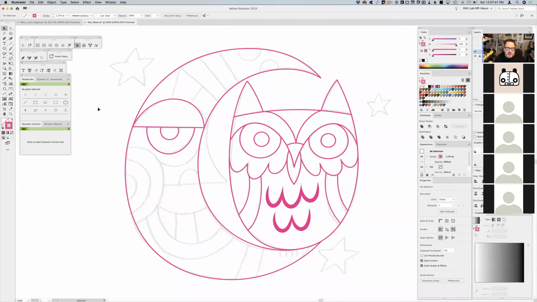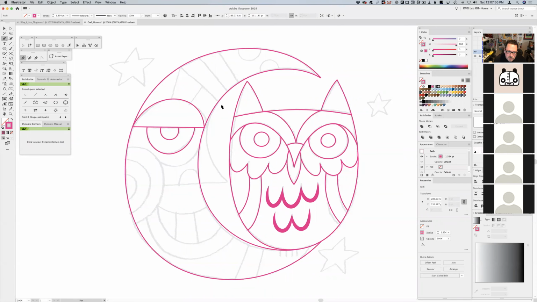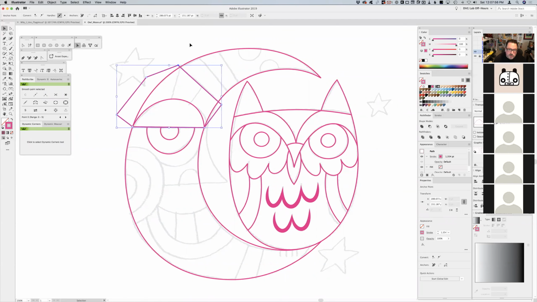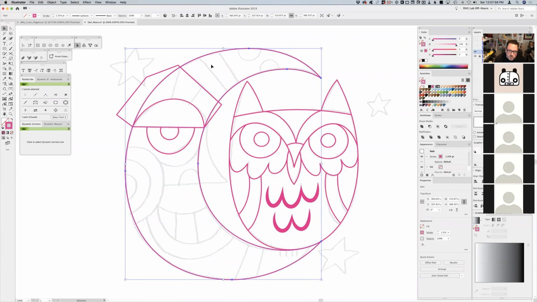So I tend to build as I go when I'm working on this. When I get to what's going to end up being this big area here, I'll snap to the point of the eye I just made like this. I'll select the base shape, which is the moon shape itself, clone that, Command C, Command F, select this, and just intersect it.